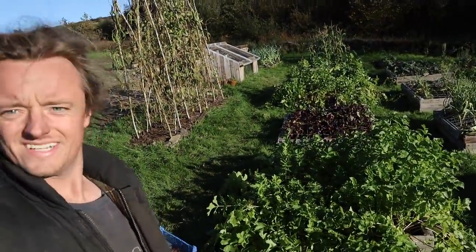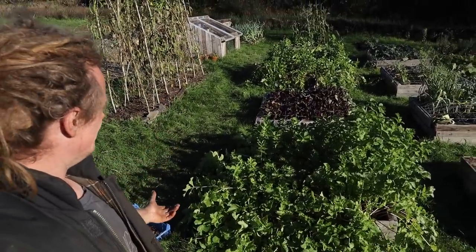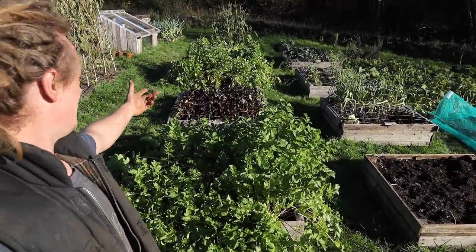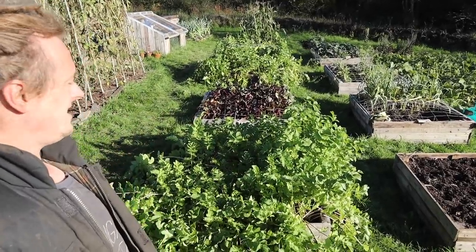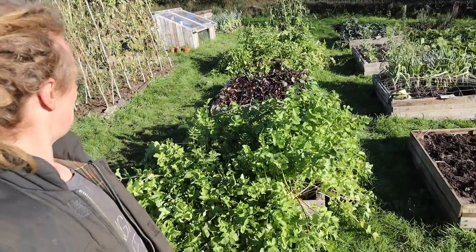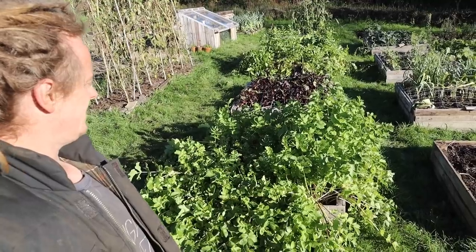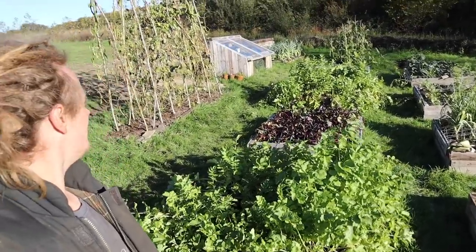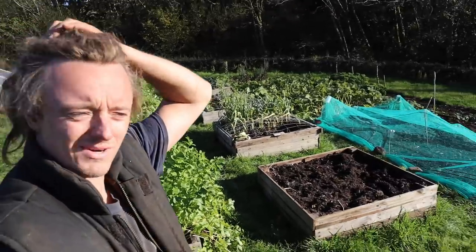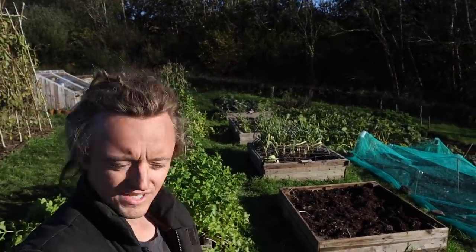Going to make another dinner from the garden. We've still got loads of food here — there's a good 20 kilos of parsnips in there, another 20 or 30 in the other bed. We've got leeks, swede, squash, pumpkin — loads of stuff still in here. We've got plenty to be eating still for another couple of months. Then we'll get started again in the spring — we'll have the greenhouse and a load of tomatoes. We got two and a half kilos of tomatoes — mostly green, so we made a green tomato chutney out of them.